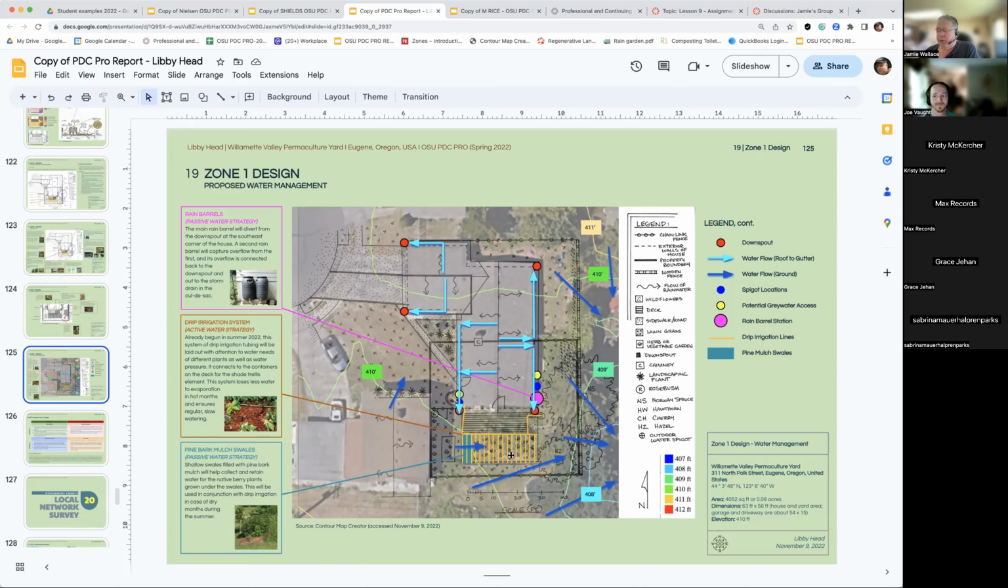That's pressure compensating. So you get even distribution of water. To do that, you need to have at least 15 to 20 psi of pressure. And you will not achieve that through gravity irrigation with this kind of a setup.